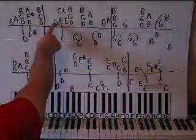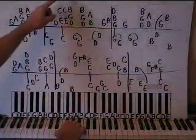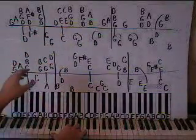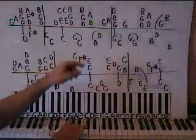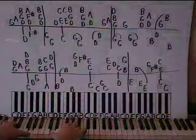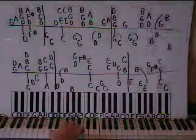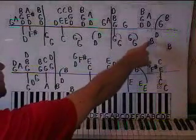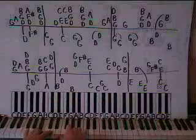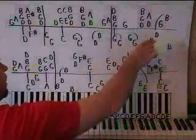Okay, so I'm going to start right here with hands together. So D, and together here, by itself, and then by itself, and then left hand comes in, and then right, right, and then left, and then right, and then together here, and then right, and then left by itself, and then right, right, and then that B comes in afterwards. Boom, boom, B. Okay? And then D, G, B. And I put a curved line there because the right hand's kind of taking the accompaniment a little bit.